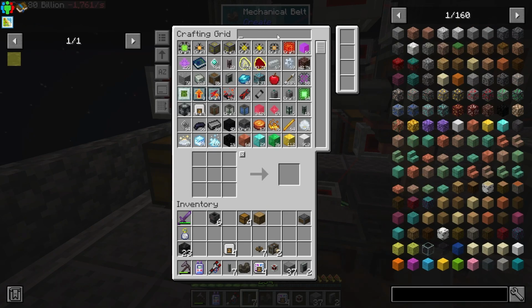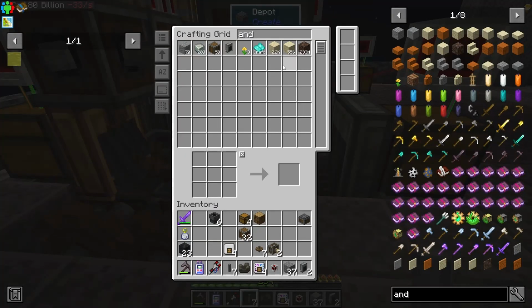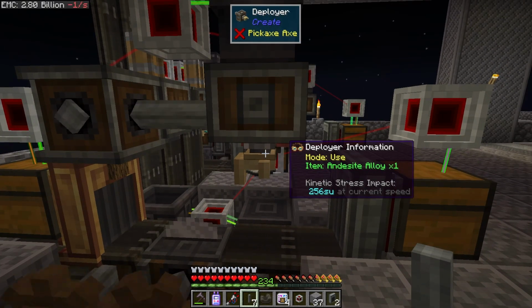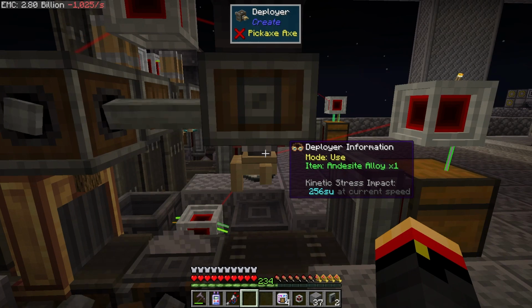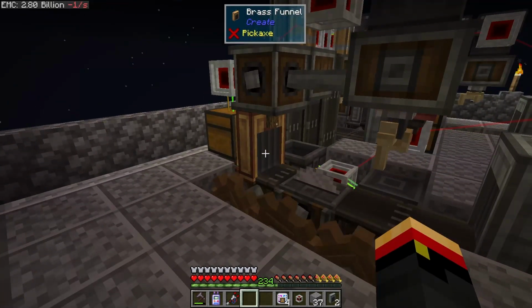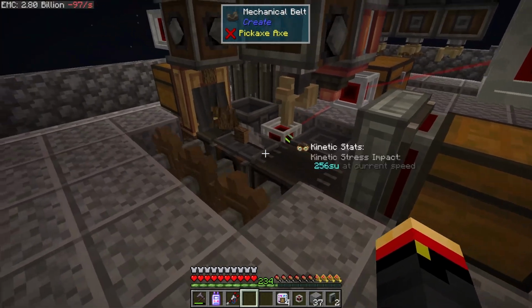So do we have enough andesite casings? Let's take half of these and, I mean, there we go. 61, 62, 63. And yeah, it stopped. Wait, you have another one of those? Why do you have an extra andesite alloy? Why would you be given an extra andesite alloy? That's confusing. It should have had the exact same number of logs and alloys. I'm not sure why you didn't. Okay, what about brass casing? Okay.